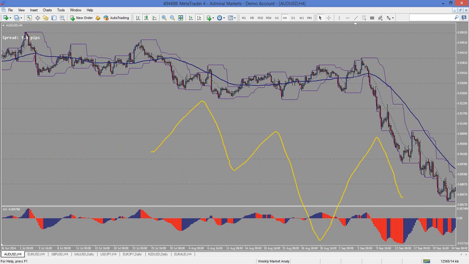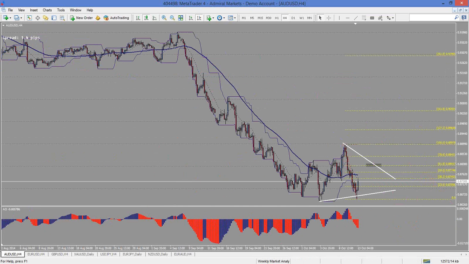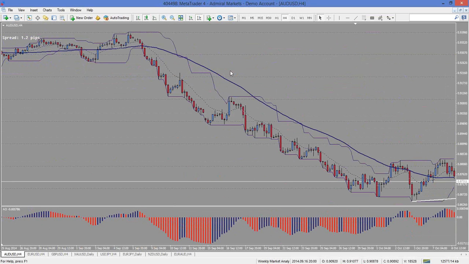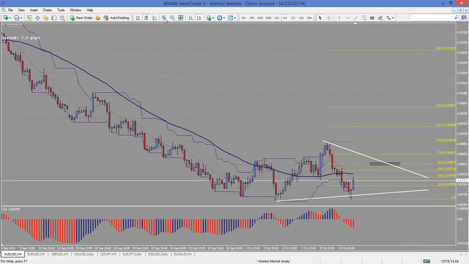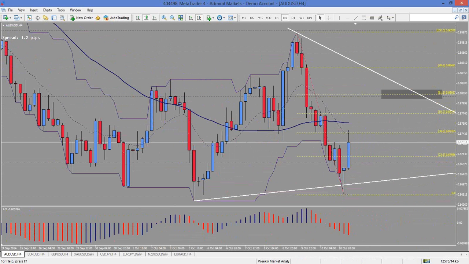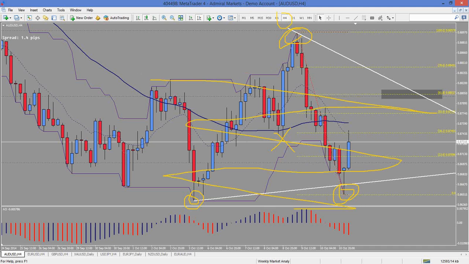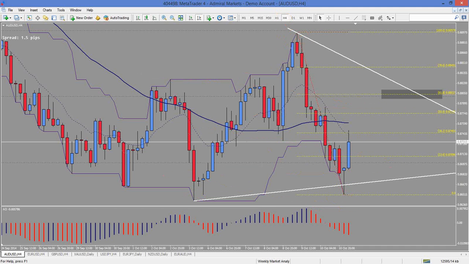If you are confused, send me the screenshot and I will tell you yes or no if it's correct or not. The other thing that will help you as well is to zoom out to a 4-hour chart. A 4-hour chart really catches the high and the low a little bit better. If you have a look at my chart right now as I zoom in, this is what I've started today's session with. You can clearly see that the areas I'm interested in are here, here, here. I am on a 4-hour chart, so I don't want to grab this point here, because it's in the middle of all of this messy stuff. That point there, I don't want to grab it at all. I hope this makes a little more sense and helps you.